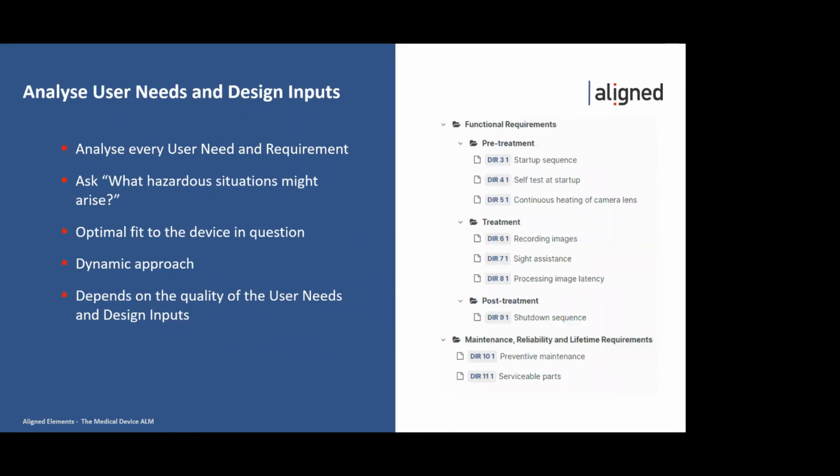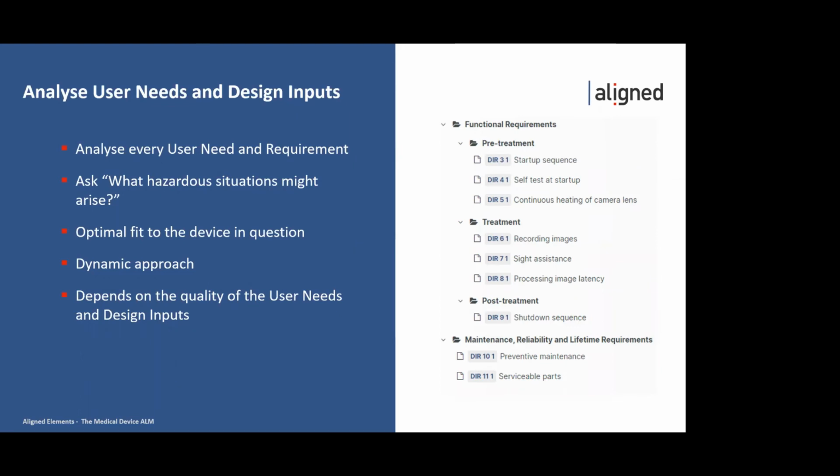Now, the final method that I would like to mention may sound very simple, almost banal. And this is about just going through your design input and your user needs and asking yourself, what kind of risks might this particular design input entail? So the input for the risk identification here is your existing user needs and design inputs. That's what you're going to use as input, and just consider those. What kind of hazardous situations might arise given a particular requirement or user need?